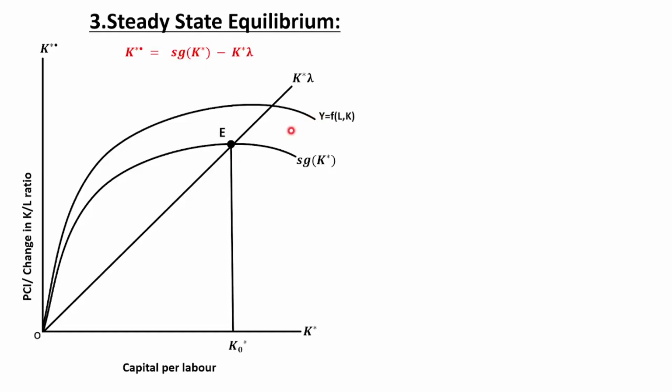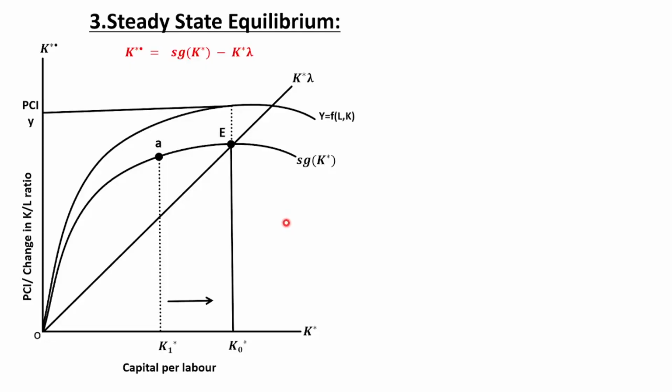This is the production function. When we draw the line from the equilibrium point, we get per capita income, or simply Y. So at point E the economy is in steady state equilibrium. Now let's suppose that we are at point A where actual investment is greater than required investment. That means point A is a disequilibrium point. At point A, every labor is getting enough capital to produce goods and services. So the economy automatically moves from point A to E as shown by the arrow.